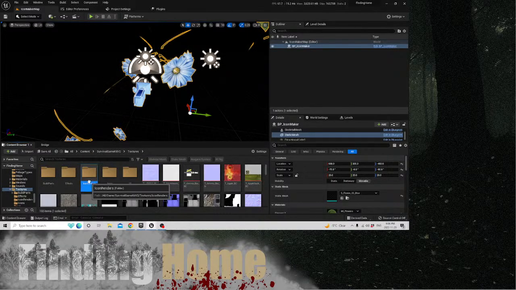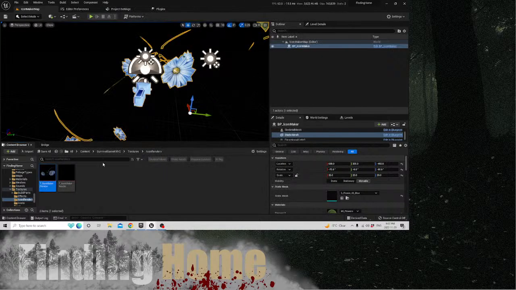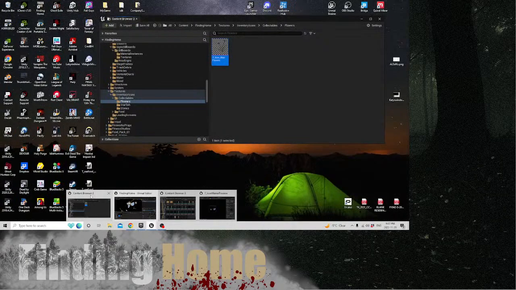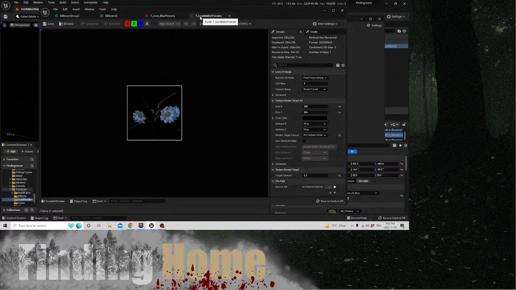It's going to be checkers, renders, and we're going to take away the alpha. Now look at that. This is a lot better. We could definitely see that it's the flower. Takes up the whole thing. I think we're going to go with that over the icon preview.